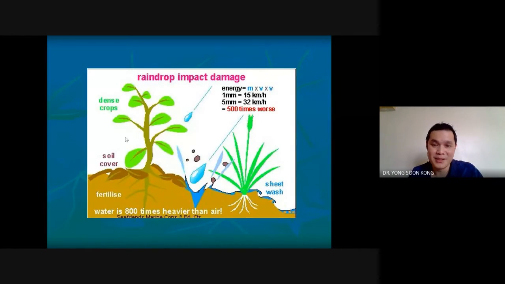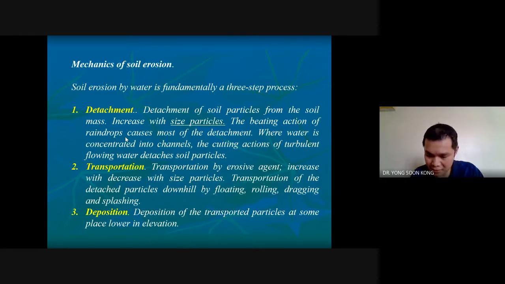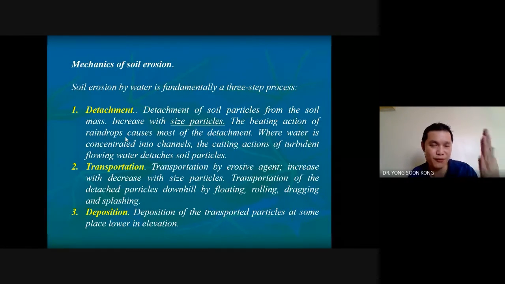So this is the diagram to show you how the mechanics happen in terms of water erosion. It hits, detaches, and carries away until the low ground. So I don't need to repeat one more time. I think I jumped ahead, and I should have referred to this slide, but anyway, it's the same thing. Three steps: detachment, transportation, and deposition. So because of that, I can skip like that.